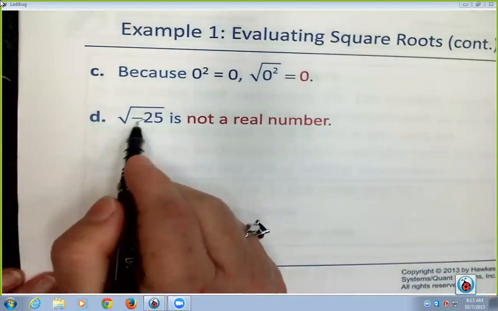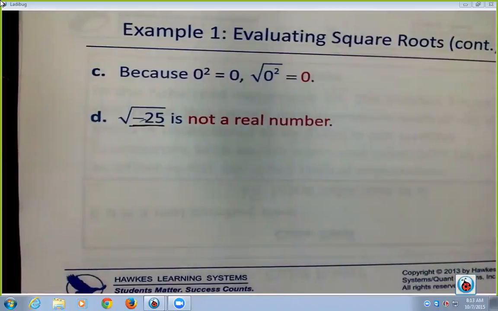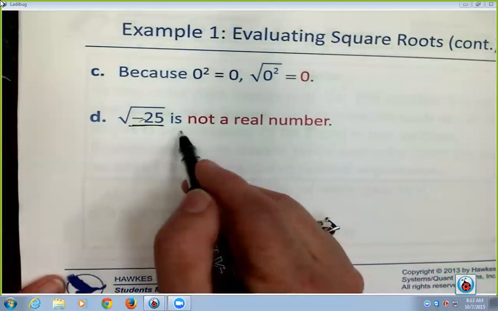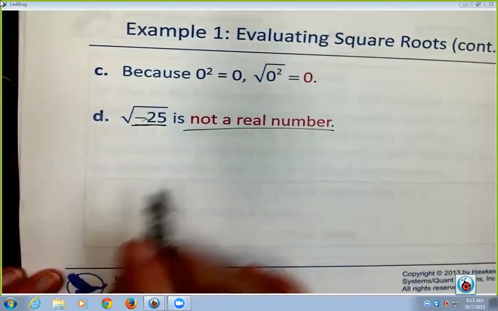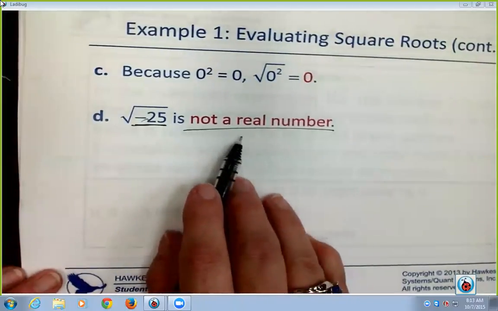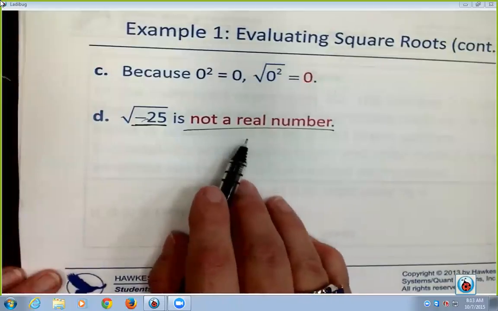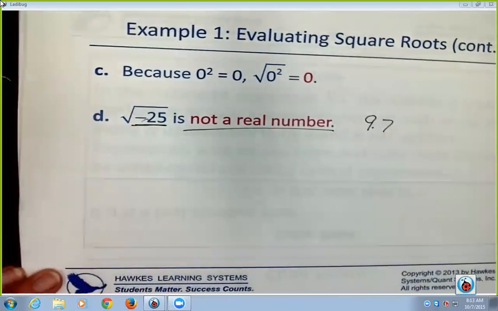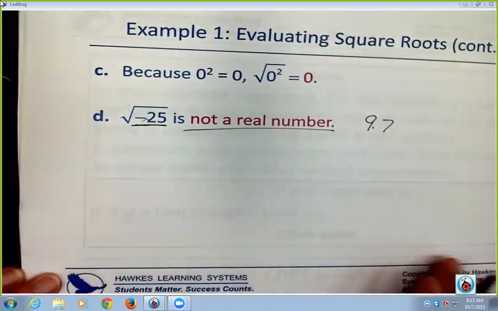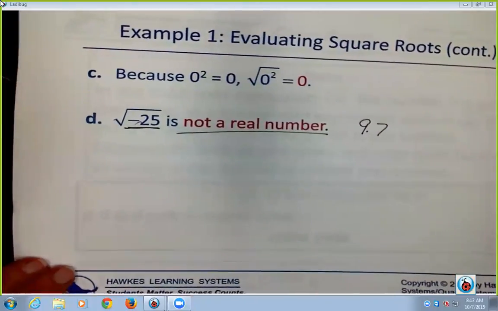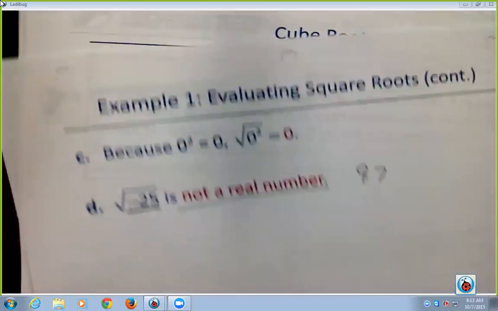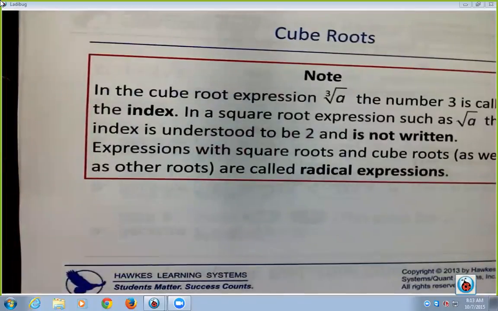Now this one, because it's a negative underneath my radical, I cannot do that. It has a non-real number. So we would basically say in this case that I can't do that one right now. We're going to do it later on, and that's going to come up in 9.7 when we have imaginary numbers that we can work with. And then imaginary numbers pop up in chapters 10 and 11. Not so much in 10, but more in 11. So do be aware of those.